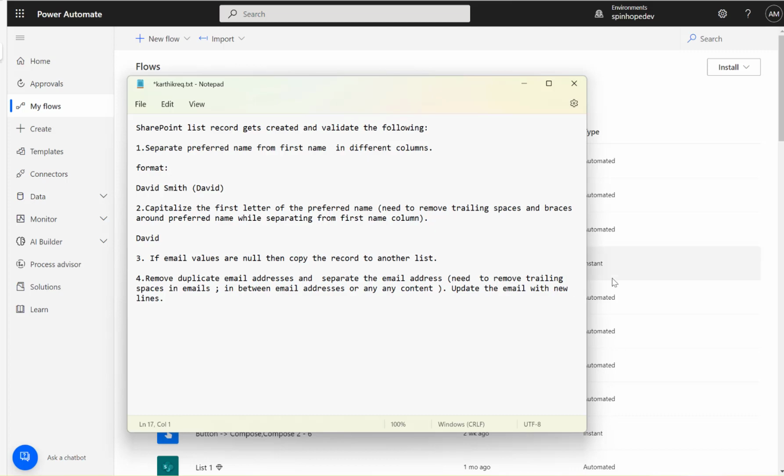So if you have a@a.com semicolon b@b.com comma c@c.com comma b@b.com, the result we want to update in the same list is to remove the duplicate and get those emails onto separate lines. Okay, so let's start building the flow then.